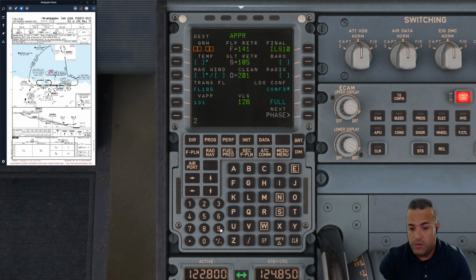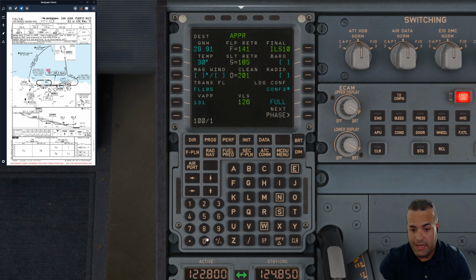We know we have 2991. This is your performance, okay? Approach page, 2991. Temperature, it's going to use 30 degrees, and the winds 100 at 10.